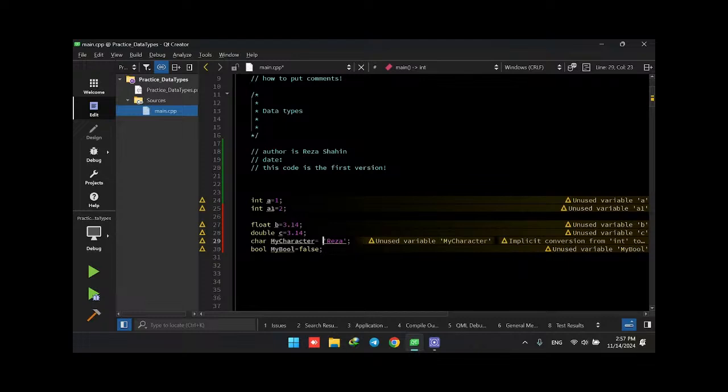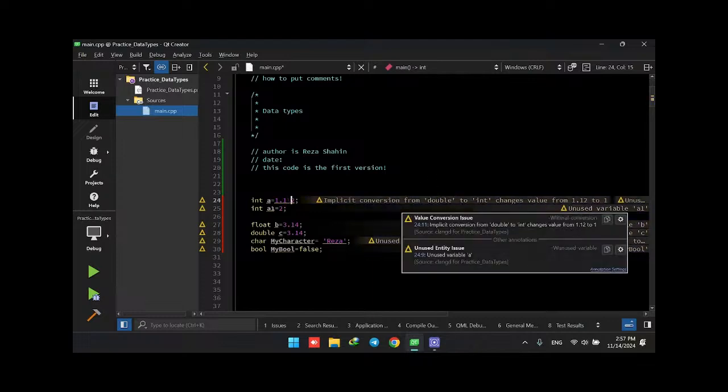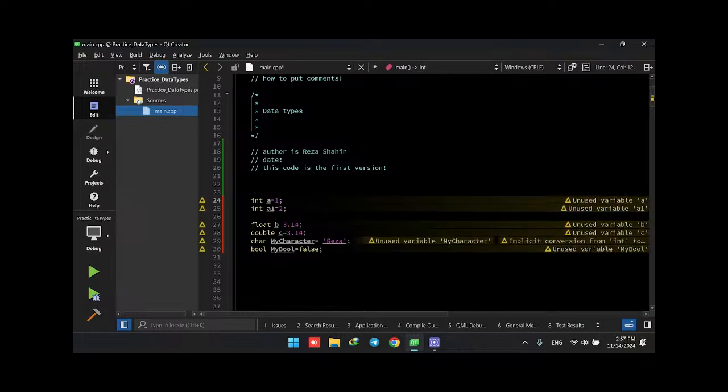For the float number, it's the same. We can declare all the numbers with decimal values, and for the integer, it's only integer values. For example, we cannot have an integer declaration for a and then consider having it with decimal values. It gives us a warning saying that you need to use double or maybe float for this and not the type integer. So these are the basic data types that we needed to know in the beginning.